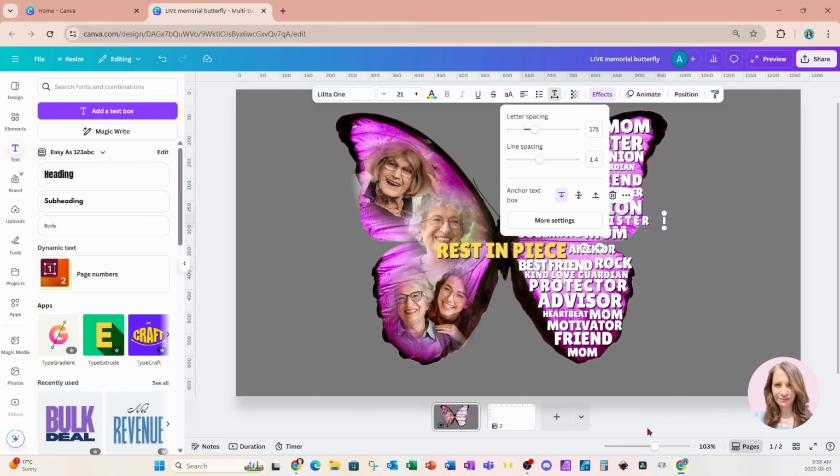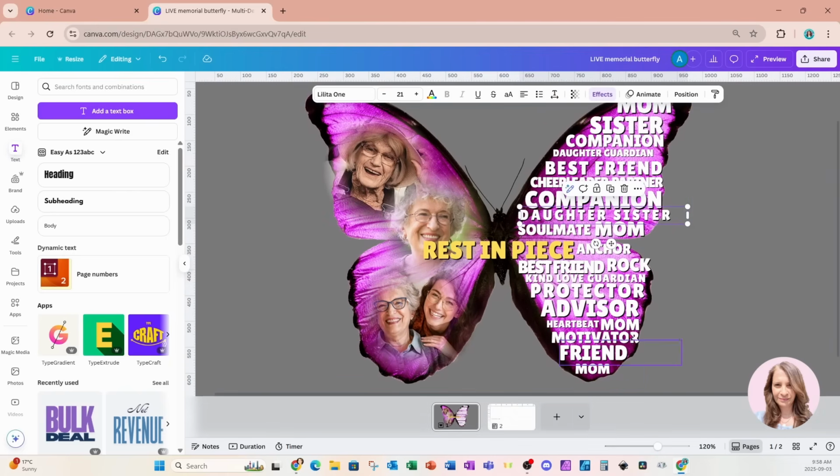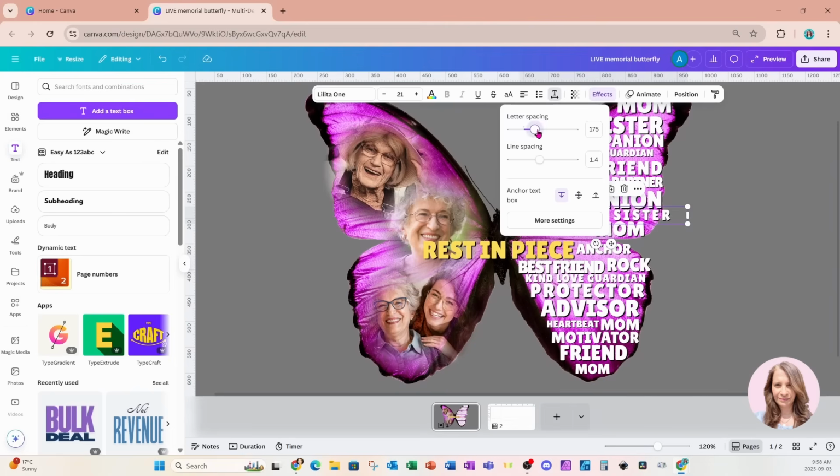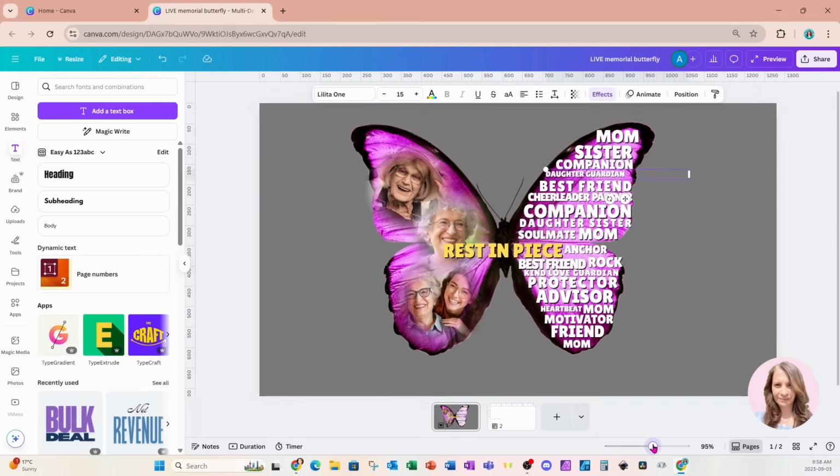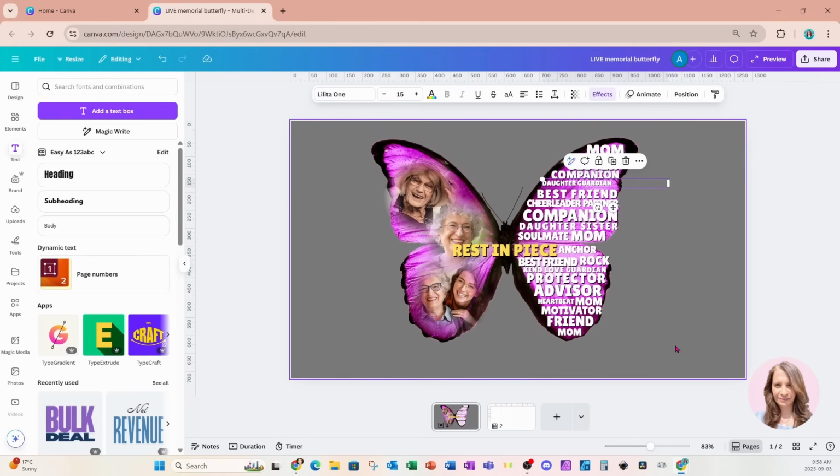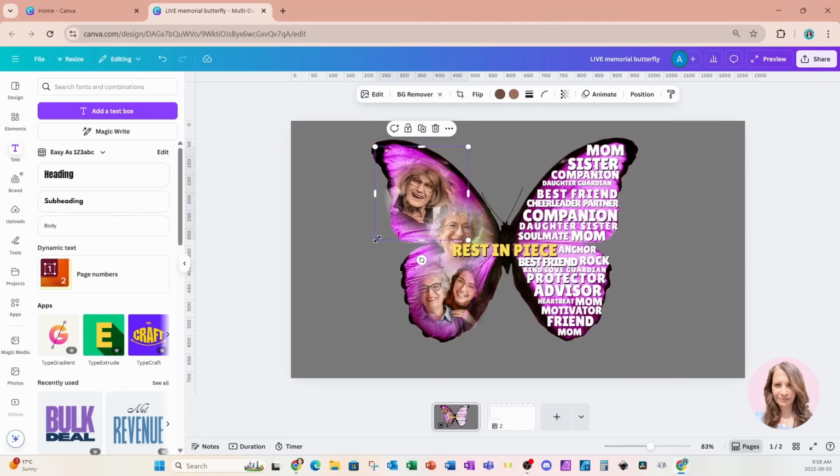I'm not sure if you can see that. I'm going to make that a little bit larger like that so you can see that. But you can see that the word is getting wider or narrow as I toggle the letter spacing. So this is what it looks like right now. And if you have a little bit of white showing, you can always just come here and just decrease that a little bit so that you're not seeing the white edges or that transparent gradient coming through your design.